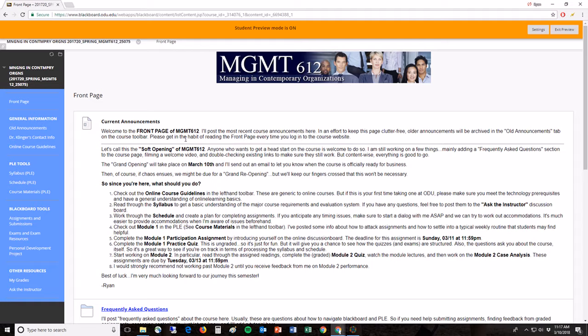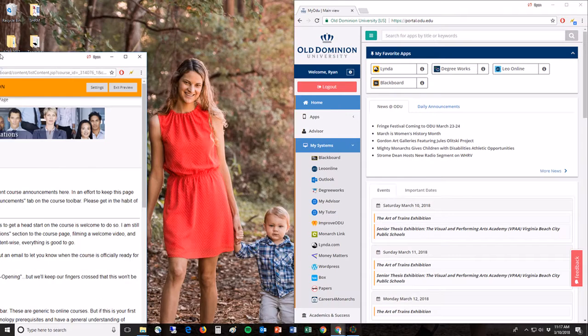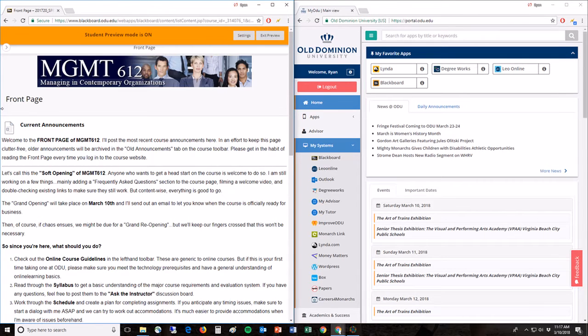First of all, it happens if you happen to be viewing Blackboard on a smaller screen. I've got a pretty large desktop monitor right now, and so everything seems to be working okay. But if you're viewing it on a smaller screen, or if you minimize a window, and I'll minimize this window right now, we'll see what happens to the left-hand toolbar. If we minimize the window, the toolbar disappeared. And it's not very intuitive where it went or how to get it back.